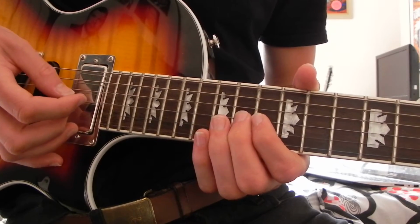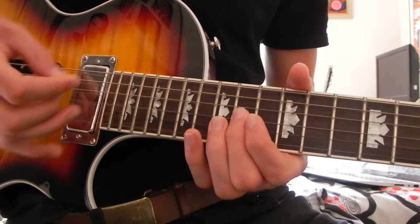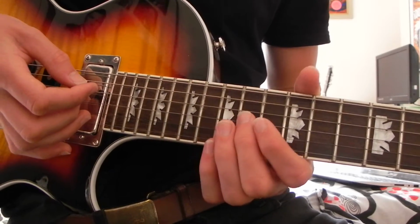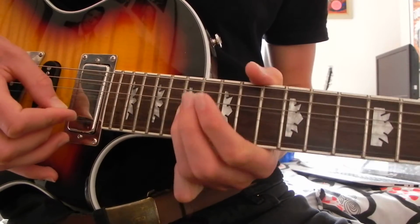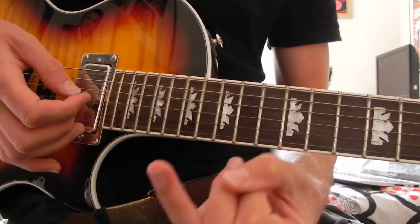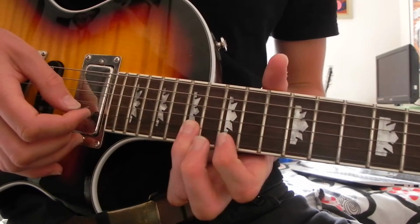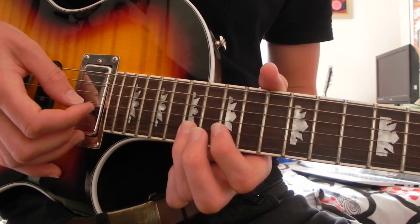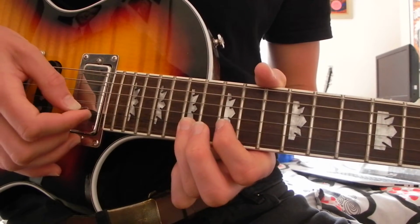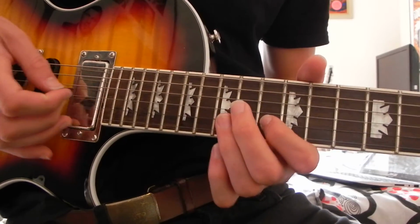Okay, and then you're going to play exactly the same thing after that, but then there's a little change. Instead of doing this, he does this, which is, I would recommend using your third finger for this because if you're whammying it gets more finger strength. 17th fret, and whammy it up and whammy it back down again. Okay, so all together from the beginning should sound like this.